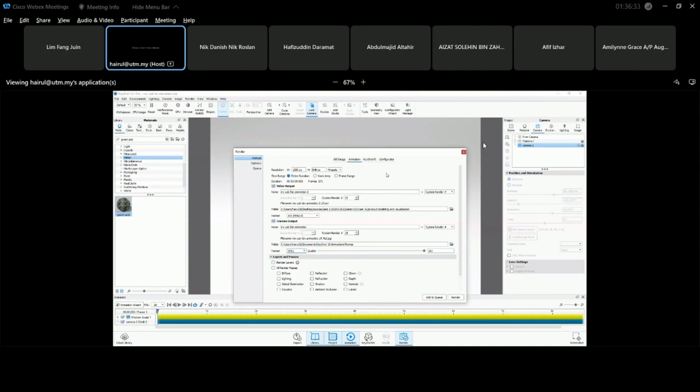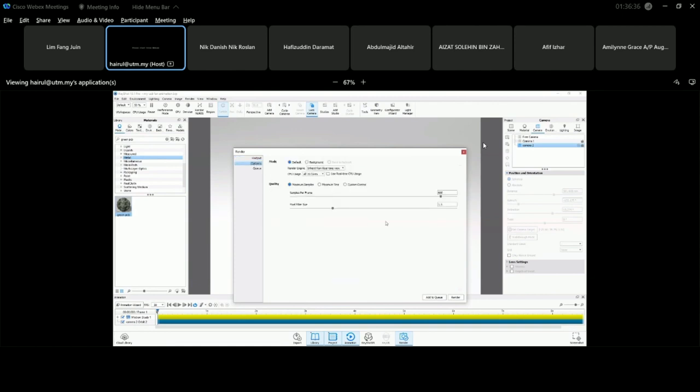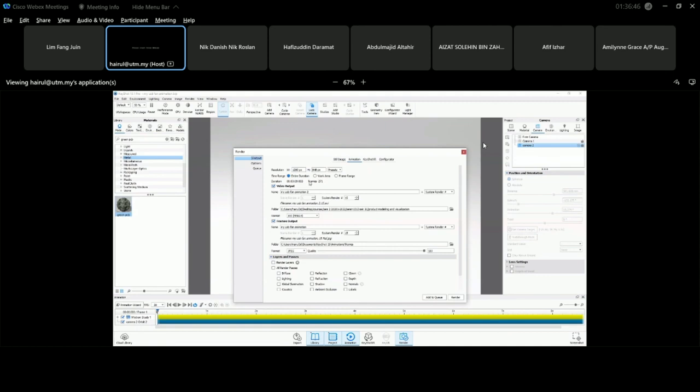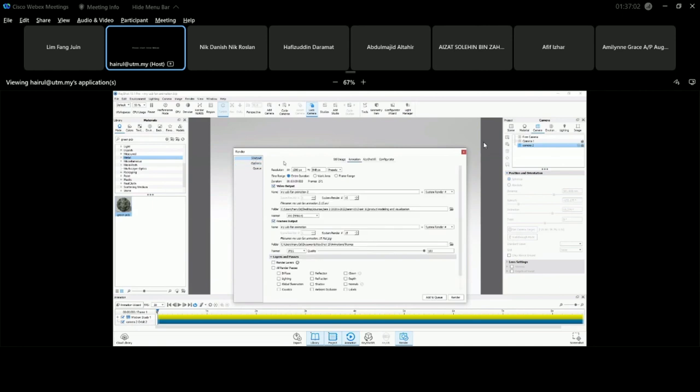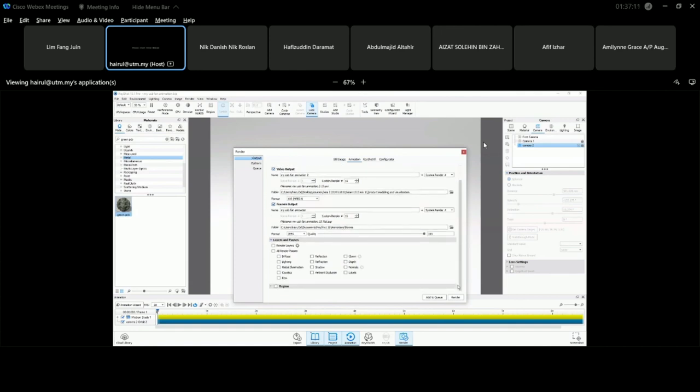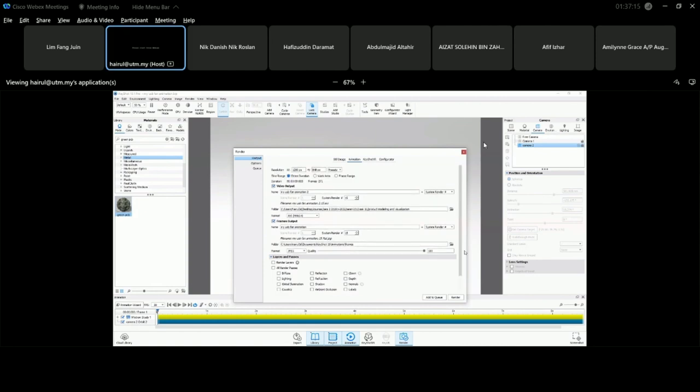I think that's it. Option, sample rate. For animation, this one I put 600. Okay, for animation, 271 frames. Let me save first at this moment. Because if I go for 600 frames, I'm afraid it will take a longer process, so I need to reduce. I want to make sure the animation is okay. Everything is there. Do you have any setting about quality there? This is the quality of your JPEG. I think that's it. Okay, it means, guys, for 9 seconds we have 271 frames.